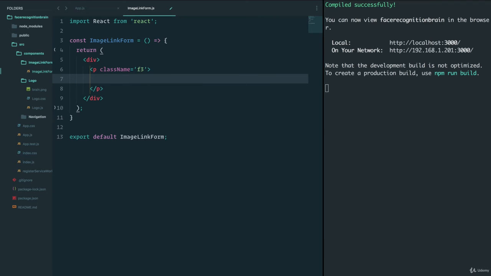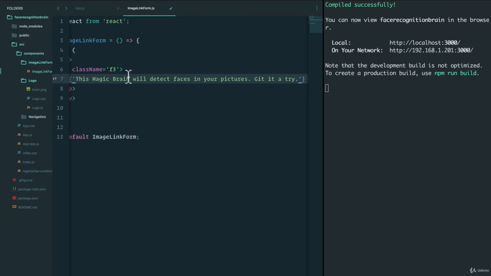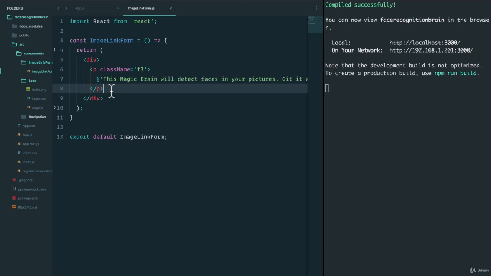And within here, and I like, instead of using text this way, because it is JavaScript, I like wrapping it in curly brackets and then doing the quotes, and we'll say this magic brain will detect faces in your pictures. Give it a try. All right, so we have the paragraph.